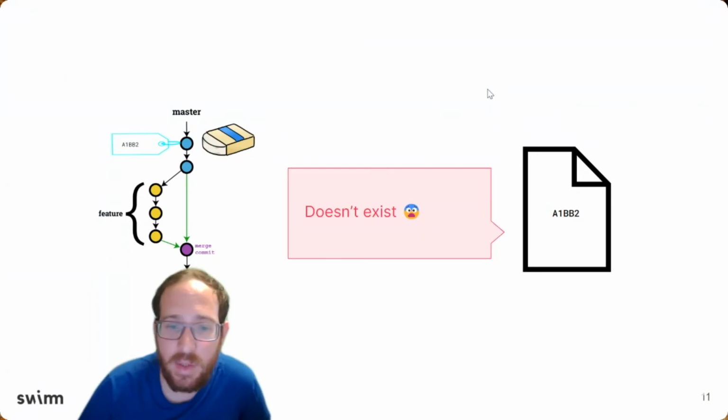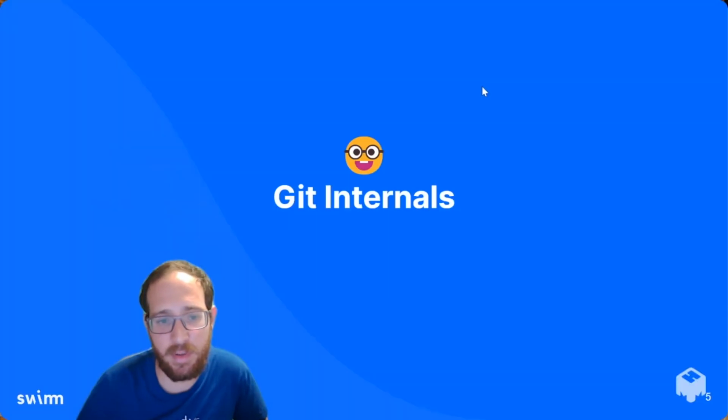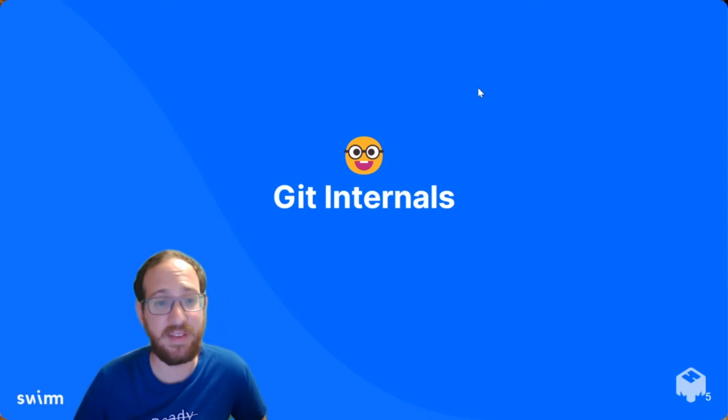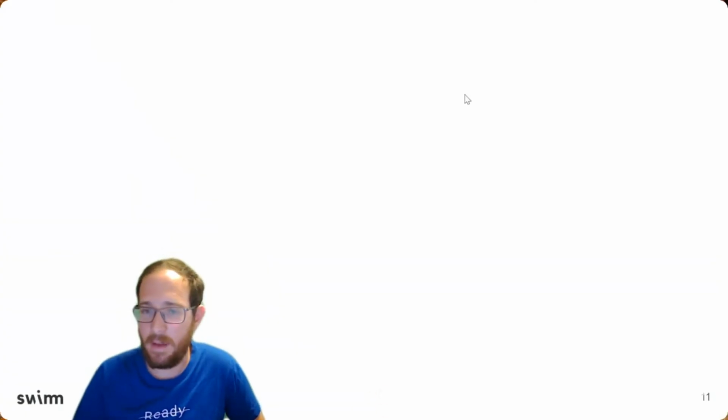So to understand what we can do in this case, I would like to take a small detour and explain a bit about the internals of Git. So just a little bit. And again, I think the internals of Git are fascinating. And if you want to learn more about it, please reach out to me afterwards. So how does Git work? Basically, we can think of Git as a system to capture the snapshots of a file system. So like you have a root directory on your file system on your machine, and it consists of folders and files. Git stores various versions of a specific file system that we call a repository.